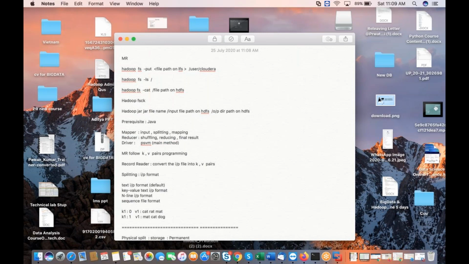Okay, so we have two components of Hadoop. One is HDFS and the second is MapReduce. So we have done with the HDFS. We have designed the cluster as well. So we'll talk about MapReduce, how data is processed. MapReduce is nothing but a framework which is written in Java. Very important, if you start with MapReduce, a basic understanding of OOPS concepts is required. Even if not, it's okay, you can learn it.